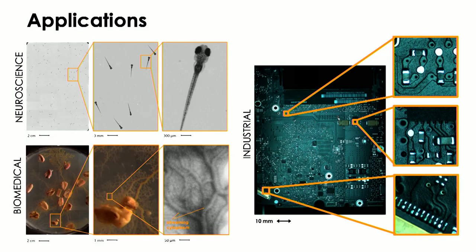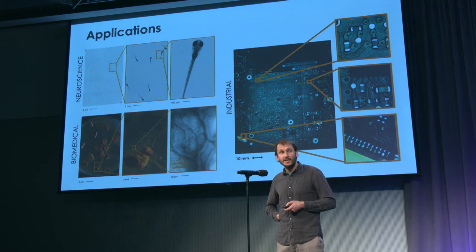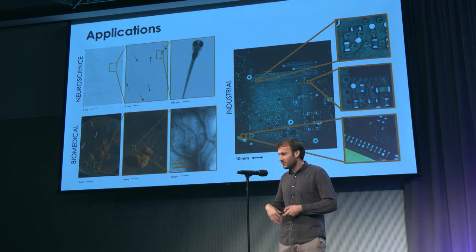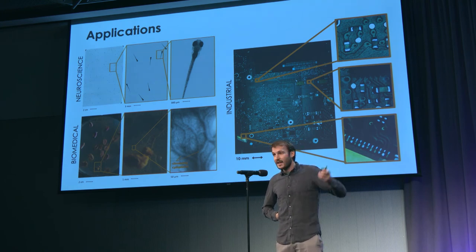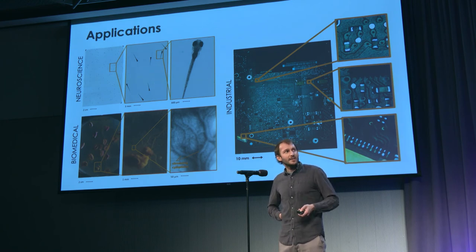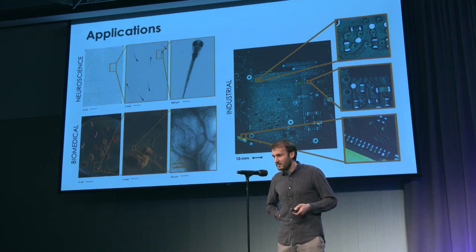This is what people are using it for. In neuroscience, we have customers using it to watch behavior and simultaneously measure the neural activity via fluorescence of hundreds of organisms as they move around and interact together. In biology, you can watch the growth of biofilms or other bacteria over unprecedentedly large areas. In industry, you can inspect parts at larger scales and at higher resolution and thus higher throughput than has ever been possible before.